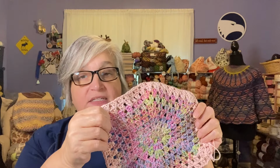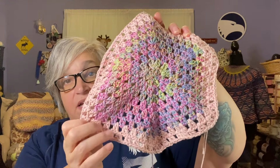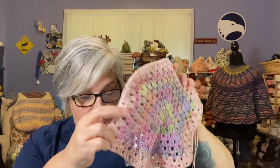And there's so many possibilities. I am in my head. I can see myself making a bunch of these with scraps, and there's just lots of combinations I can think of, and I don't think it's going to take that long to make. So this is what I have so far.